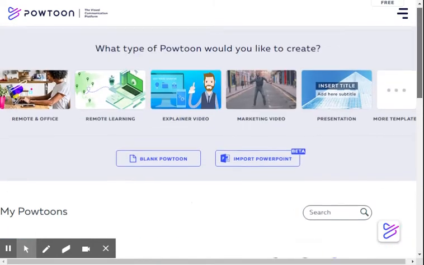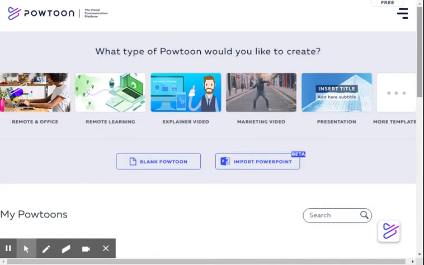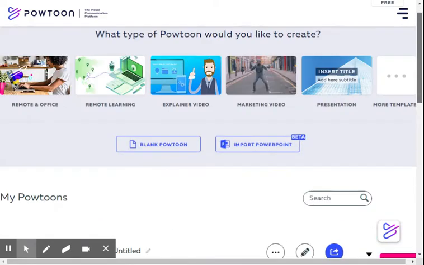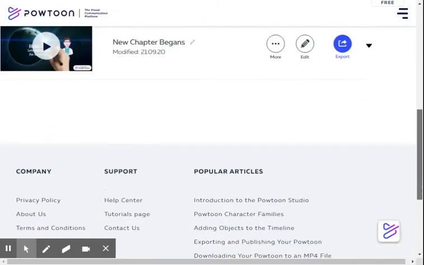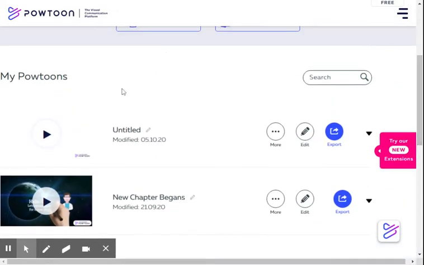On today's episode we'll be going over the Powtoon series that I said I'll be creating. So over here is the Powtoon homepage, as you guys can see, and there are many things that you can do over here. These are sample Powtoons that you can see, and at the bottom are the Powtoons that you have made. As you guys can see, my Powtoons. I've made 2 Powtoons in this account.